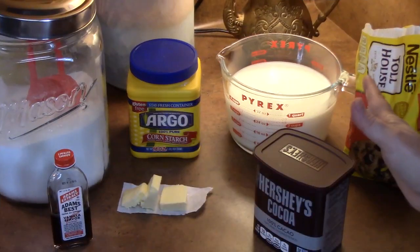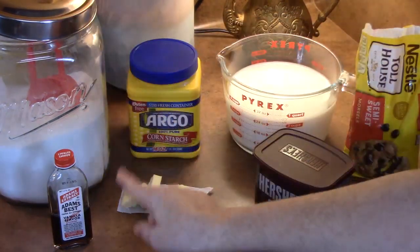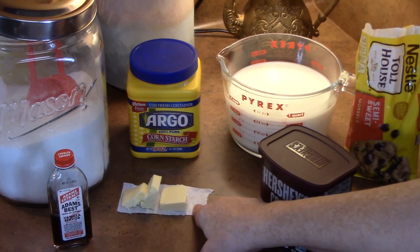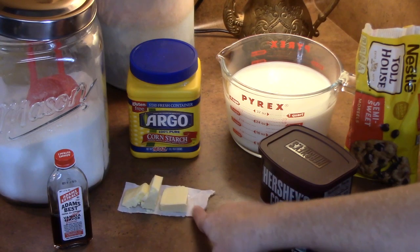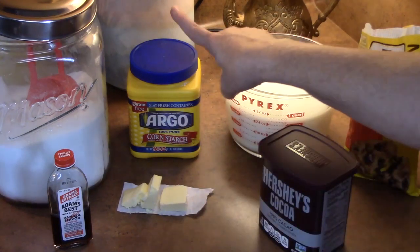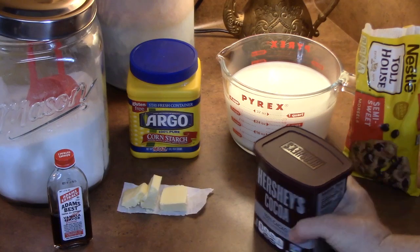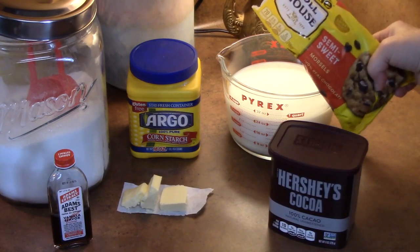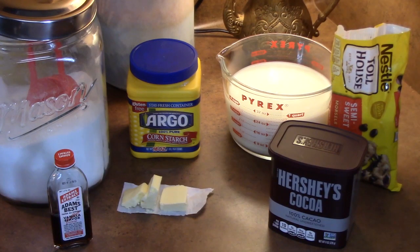Okay, so here is everything right here. What we've got: sugar, white granulated. I've got vanilla extract. Now I'm using regular salted butter. If you're using unsalted butter, you can add 1/8 of a teaspoon of salt, but don't add that if you're using regular salted butter. I've got cornstarch, 3½ cups of cold milk. We're going to be using some cocoa powder and chocolate chips, and I'm using the semi-sweet chocolate chips here. Okay, that was it you guys.